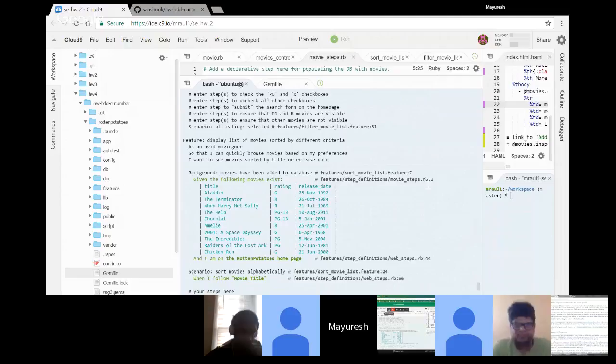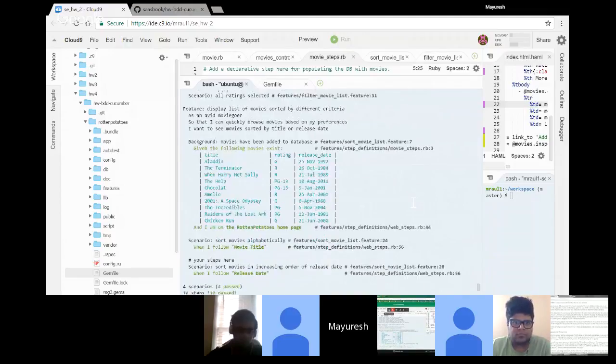When you see a red or a green like that, it's labeling that as a step definition, right? Like a test step that is defined. So here's the test step, given the following movies exist. And to the right, it's saying the definition of this test step is found in the step definitions folder at moviesteps.rb line 3. Do you see that? Yes. Okay, so that was the code we just wrote. And then it has the table, and we know that that's all part of the step we're looking at.